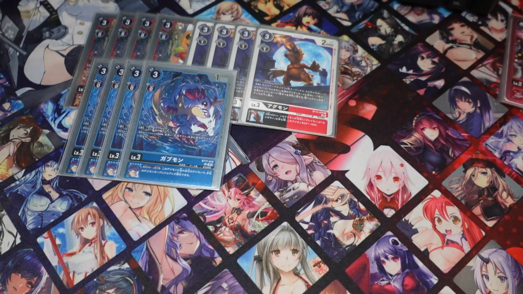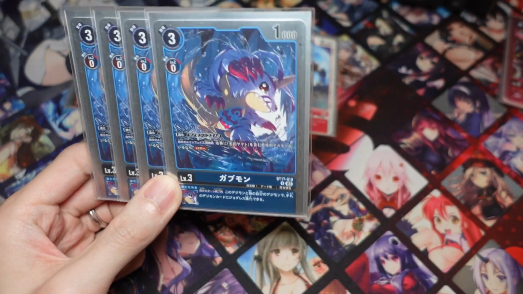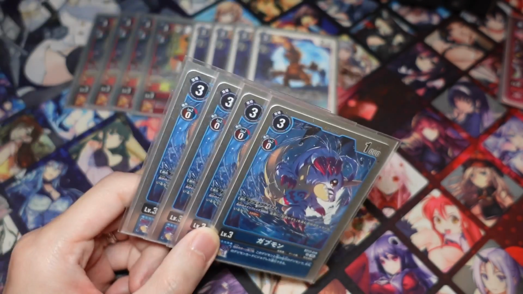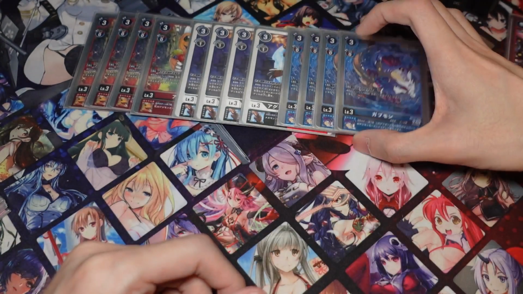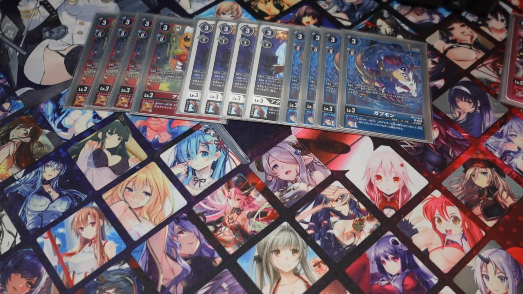Next we're running 4 Gabumon. This is a beginning of main phase effect as well, and it works when you have a Yamato on the board. You can just draw 1. So not as good as retrieving a card, but at the beginning of the game it might be pretty useful. And the inherent effect is also the end of turn draw grass. So there's that.